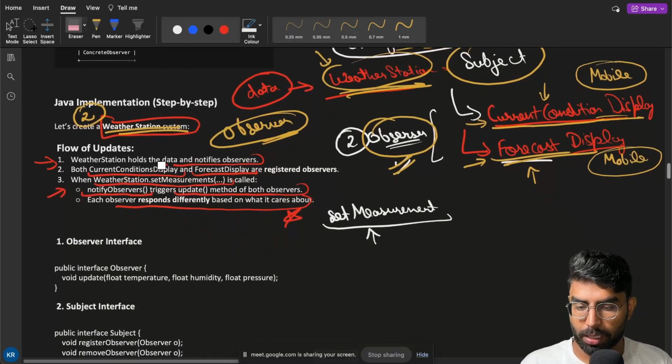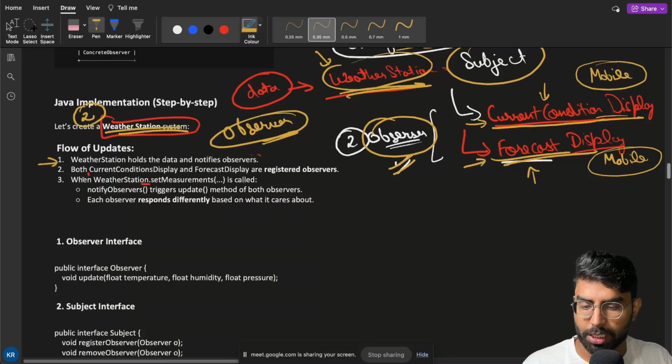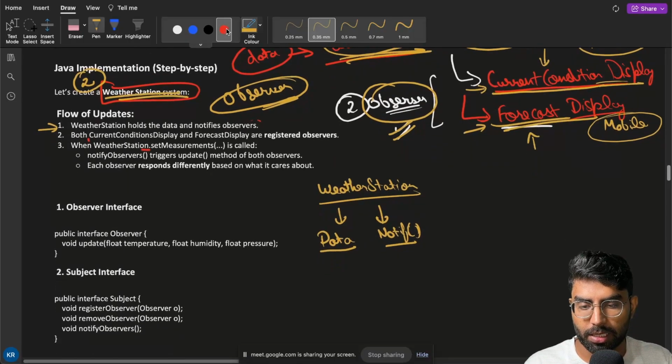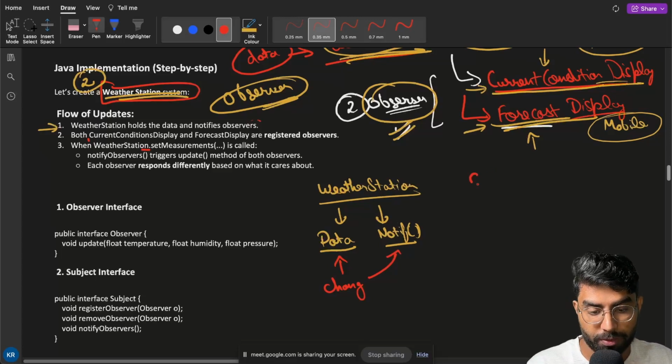Let's see the flow. The weather station is the subject. It will hold the data and a function to notify the observers. Whenever there is a change in this data, it should notify the observers. For the observers, we can have different types of observers.